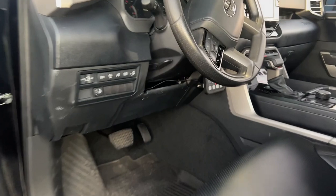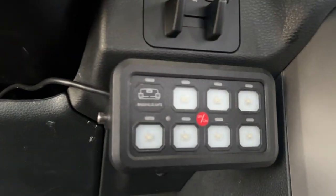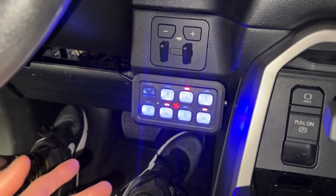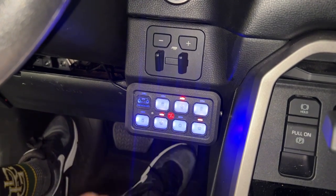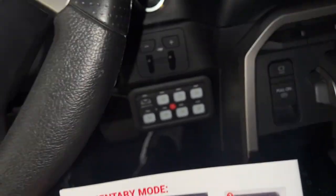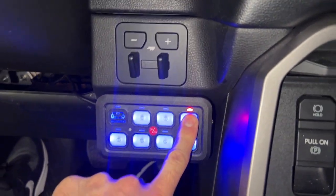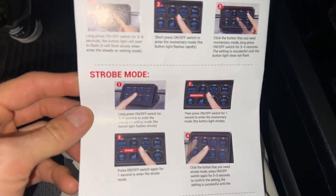Cruising on to the inside of the truck — here is the switch panel. Looking good, dude. It's such a nice look, and it doesn't look super aftermarket either because the finish on it matches pretty well with the interior of my truck. That nice black texture-type finish goes really well with my interior. The one cool feature about the switch panel is it does have a memory function. So if we turn on one, two, or three or however many we want, we can turn them all off with the center button. And if we turn it back on using the same button, it remembers which exact switches were on and turns those back on. It also has a momentary mode as well as a strobe mode. Momentary mode means we can turn any one of these switches into a momentary switch — it will only have power when you hold it, as opposed to tapping it and it staying on. It'll only give power when you actually hold the button, which is good for things like a horn or things you only want to have power while holding.